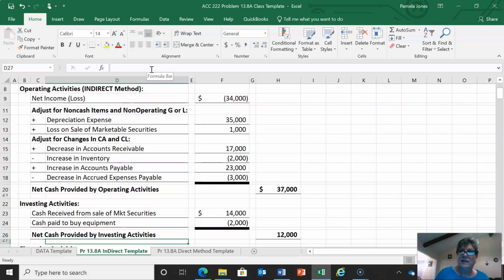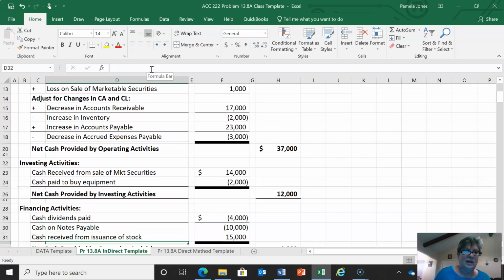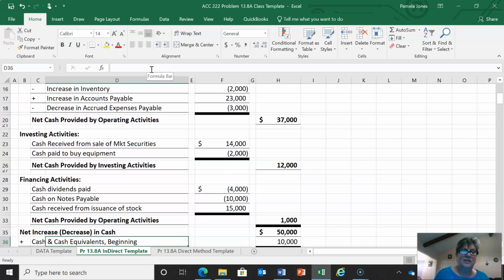Then investing activities, that's the company investing in itself. So buying land, buying equipment, selling old equipment, replacing it with new equipment, the cash from that goes in this section. Also, if they invested excess cash in securities or sold some of those securities and got cash, that goes in this section. Then financing activities, cash transactions with owners, like dividends paid and issuance of stock, cash transactions with creditors, borrowing and receiving cash, repaying the principal that we borrowed.